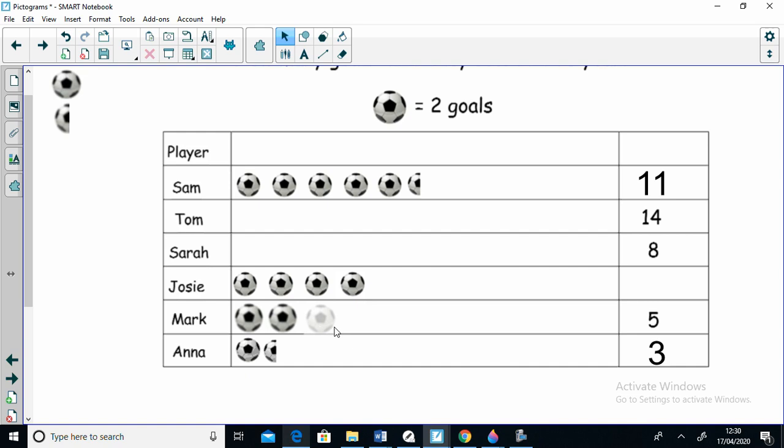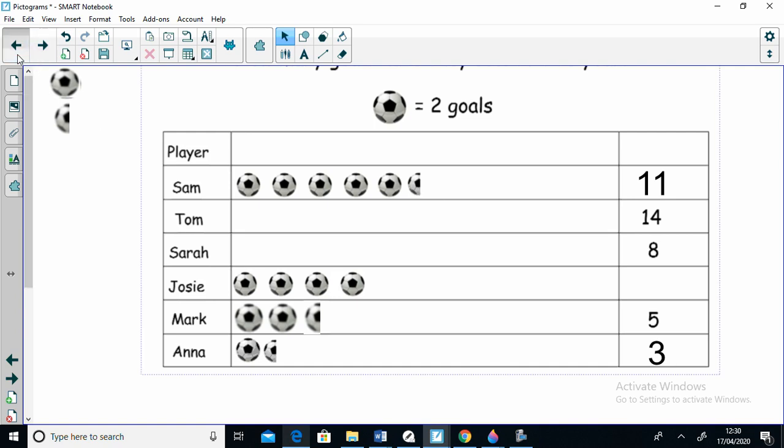He definitely hasn't scored 6 goals. He scored 5. So I'm going to put that one back. 2, 4, and 1 more makes 5. So when completing this part of the activity, you can cut and stick the footballs and write numbers in the total places. If you need to put down 1 goal rather than 2 goals, you can cut one of the footballs in half, like I did here.